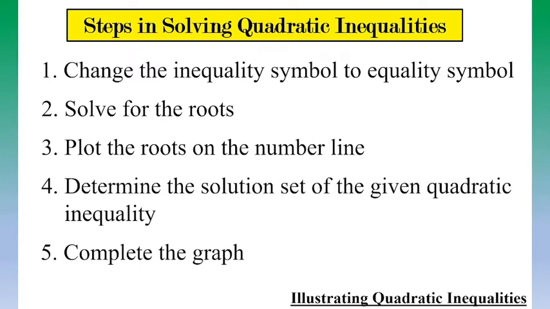Second, solve for the roots. Since it's already a quadratic equation, plot the roots on the number line, using a hollow dot or a solid dot depending on our given inequality sign, and then determine the solution set of the given quadratic inequality. We're going to determine the solution set by using a test point 0. Then we're going to complete the graph.